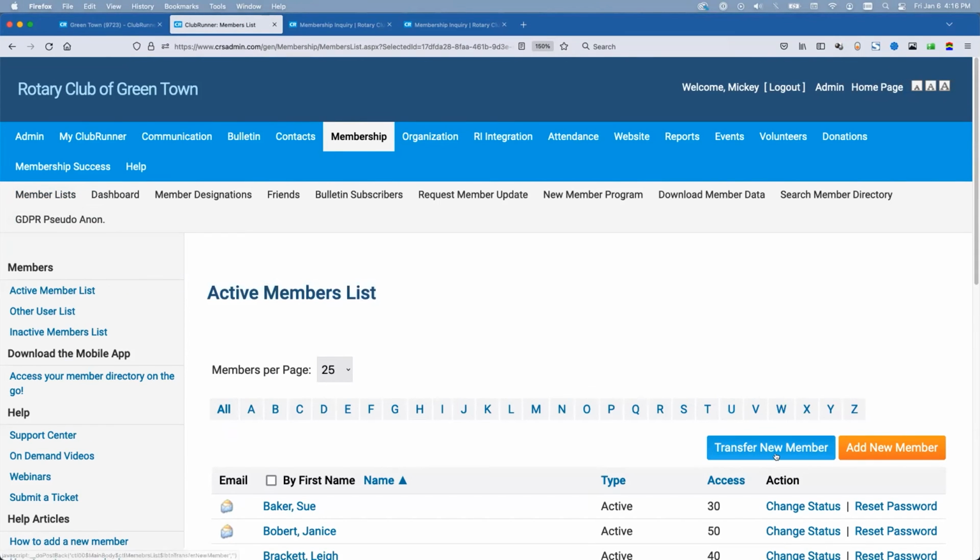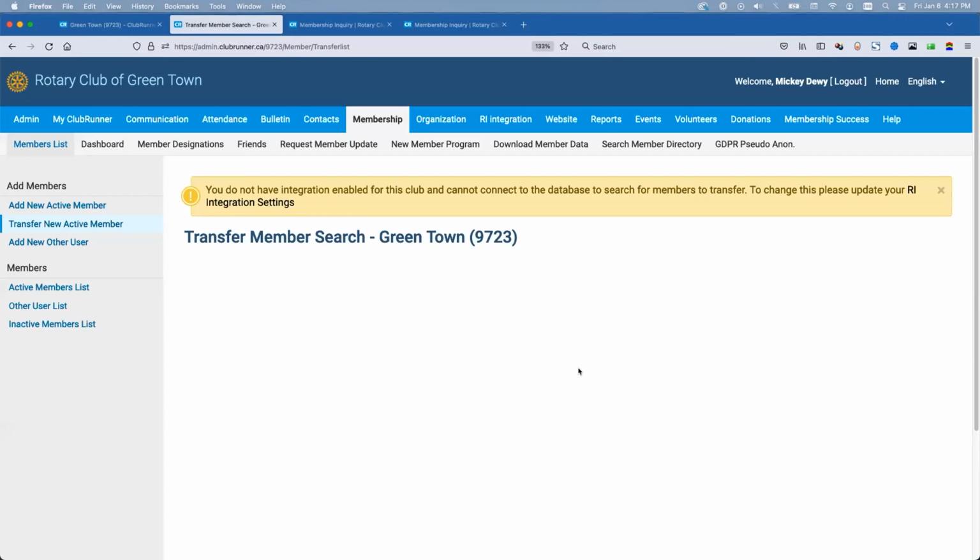The reason transfer new member can be potentially very useful: let's say the person is joining, but their info isn't quite there. Let's say they're not in myrotary.org in the new club, in your club. They're not in an active member list, but they're still listed. So if you click on transfer new member, once again, sorry, I can't show you because we're not allowed to look at real people, you can grab that person and pull him or her into your club.